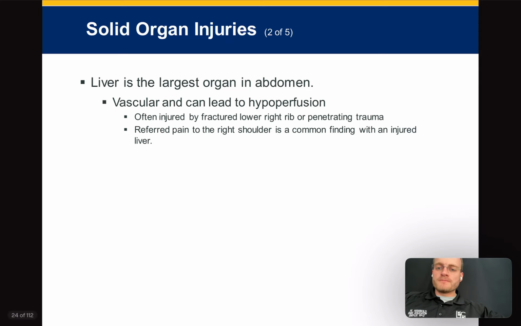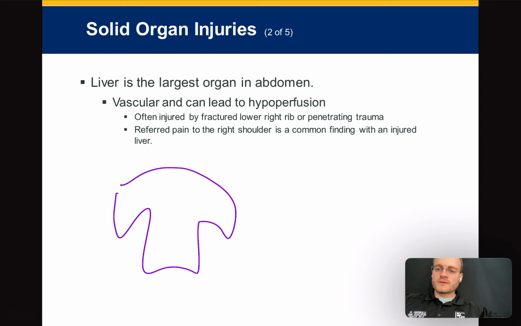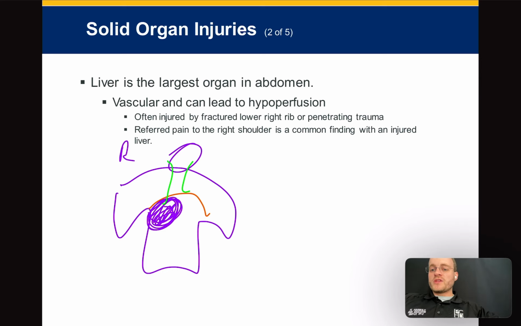Okay. Now, I've drawn this before. This is a patient. This is their diaphragm. Here's their liver. Okay, it's the patient's right side. Well, the nerve that innervates the diaphragm is the phrenic nerve. And so what happens is when the liver gets injured, it will irritate the diaphragm. And what the diaphragm nerve will say is, oh, this hurts. Let's send pain signals. It sends pain signals, and this runs right up through the right shoulder. So you will feel that pain up into your right shoulder.